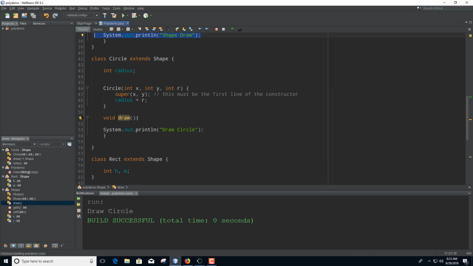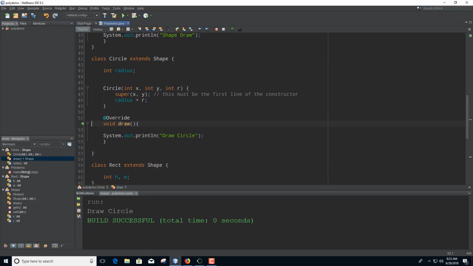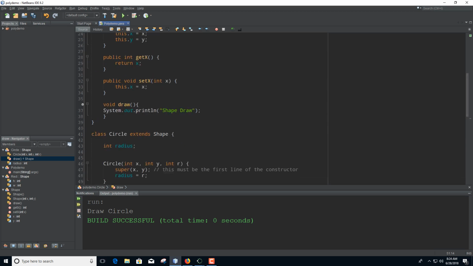Totally true. Now, in Java, it is customary to add an annotation here when you override a method. You don't have to. It will compile and work without it, but it can save you some headache. And you'll even see NetBeans puts a little light bulb up there with a caution sign that says, hey, would you like to add this annotation? You're like, yeah, do that thing. And it's basically the @ symbol with the word override. And that just lets you know, it's kind of like a special comment, that this draw method overrides the base class draw method.